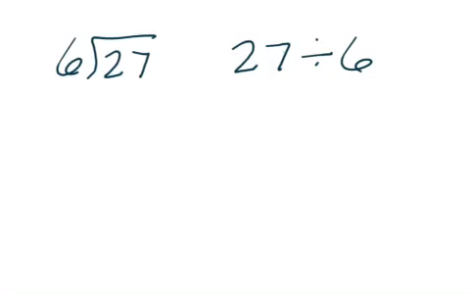Okay, here's a division problem, and if you just see the problem and it's not in word problem form, you could solve it just like this. So you would think 6 times what gets me close to 27 but not over. I know that 6 times 4 gets me to 24, and I have to think 24 plus what gets me all the way up to 27. Whatever that would be, that's going to be my remainder. So 24, I have to count up to get to 27, and my remainder is 3.